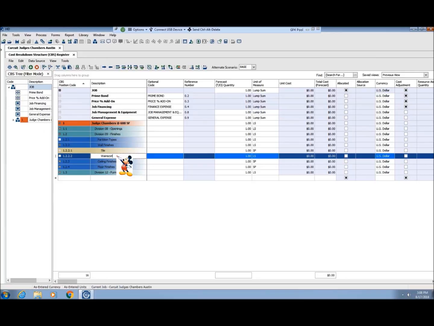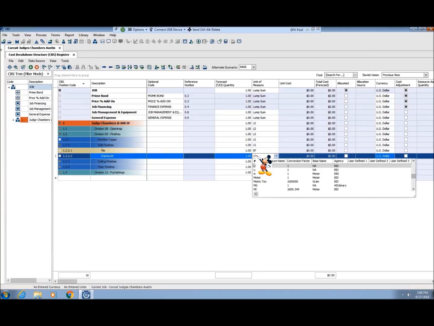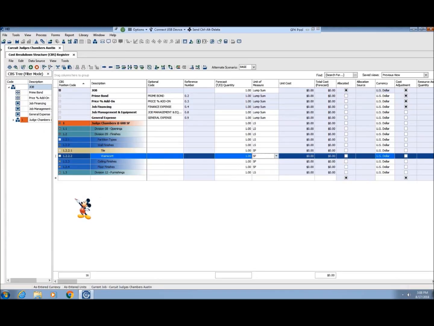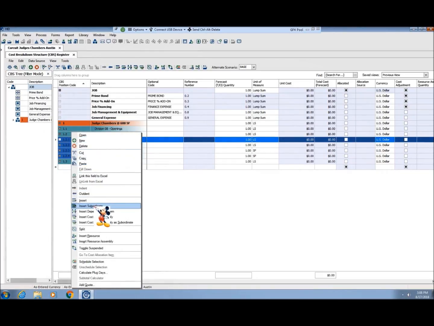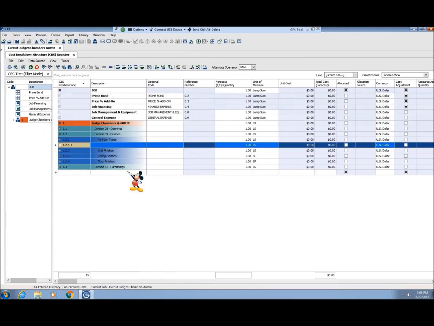The wall finishes, you'll notice that it's tile and wainscot. I don't have paint on there because this is not a good place to put the paint, but we'll cover that later. Those tile and wainscot items are going to be using the square foot unit of measure.